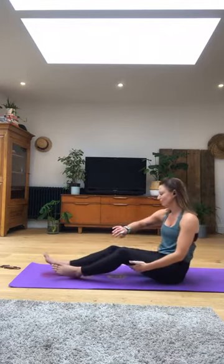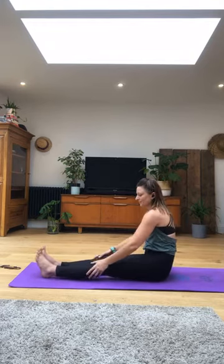Release that bind. Hands come out in front. We're going to bump our hips to one side. Doesn't matter which side. I'm going to bring the legs out in front of us. Okay. So in this position, this is your Dandasana or your staff pose.